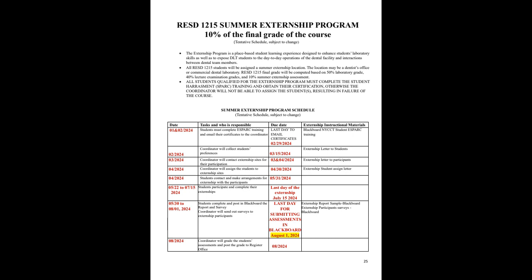Also, once we're done with the externship program, I write the report about how the externship program took place during that year, what the accomplishments are, if the goals were achieved, how the students did, and based on the surveys from the externship sites, I present what their evaluation of our students is.